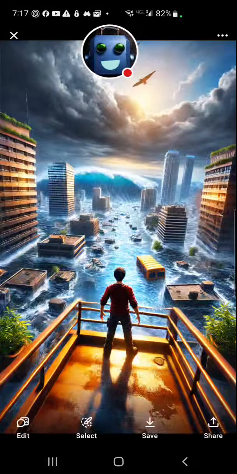Finally, you made it to the roof of the hotel, safe at last. From this vantage point, you gazed out over the flooded city, where only the tops of buildings remained visible above the water. The scene was surreal, with bright, exaggerated colors and a dark, stormy sky. Despite the chaos below, a sense of awe and relief washed over you as you looked out at the transformed landscape. Did anything more happen in your dream?